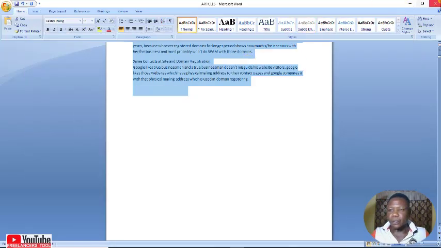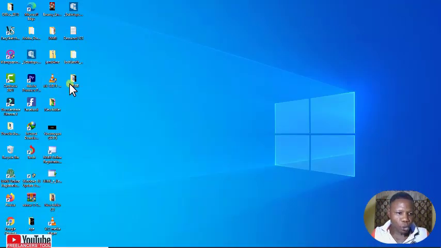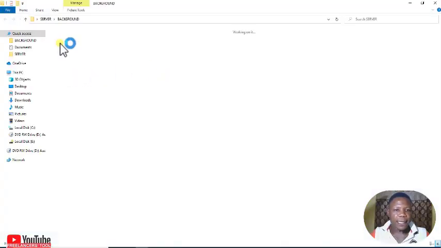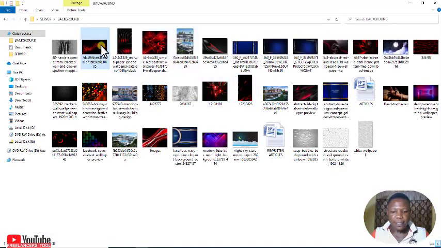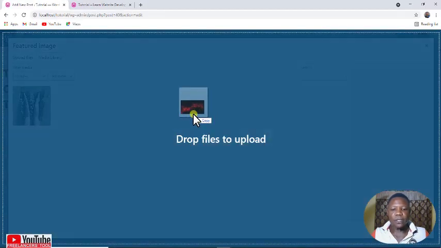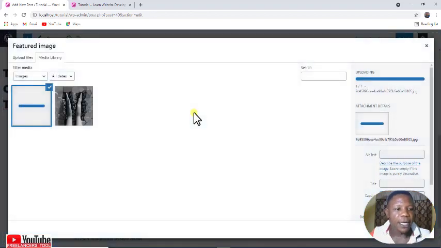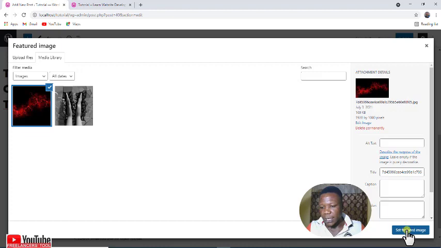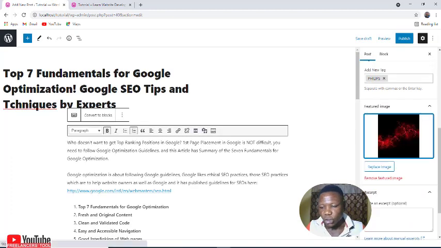I've downloaded some images here that I want to use for this tutorial. I can drag it to my browser and drop files to upload here. I can drop it here, it will upload. Then I'll click on set featured image. So this is my image.